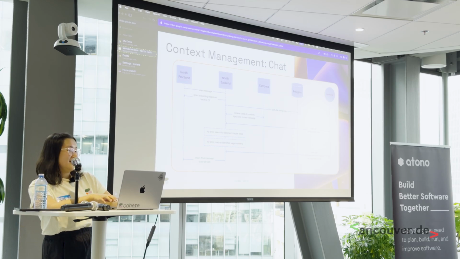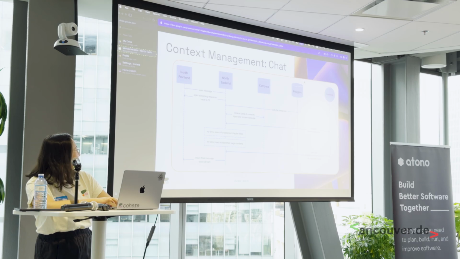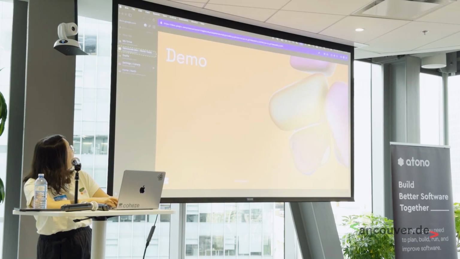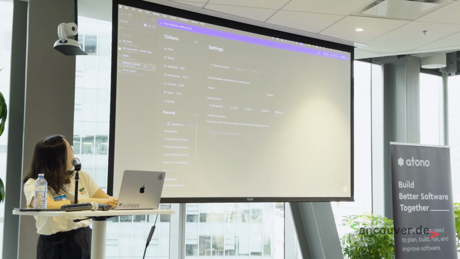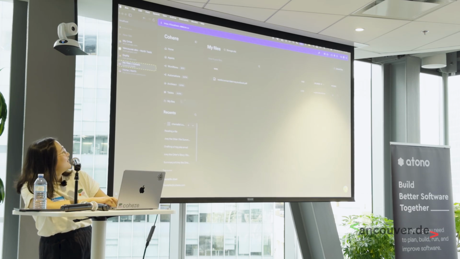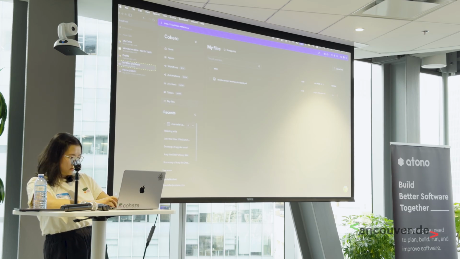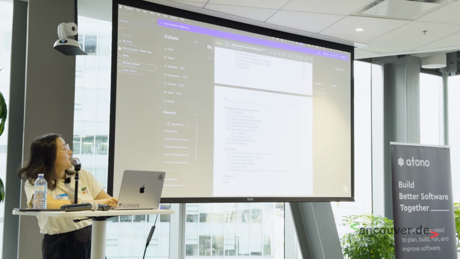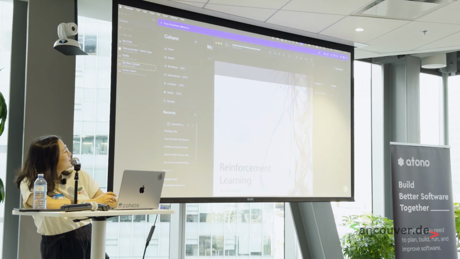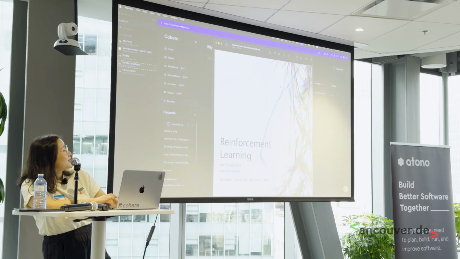Okay, let's try the live demo again. Alrighty, so this is my files, and as you can see, I have this reinforcement learning textbook. Let me show you what's inside the file. Okay, so yeah, this is literally just a textbook about reinforcement learning.